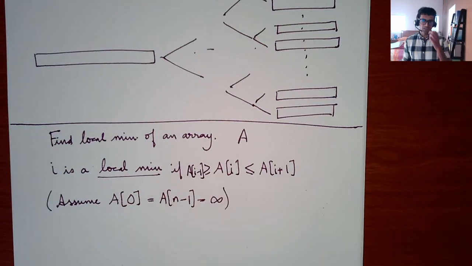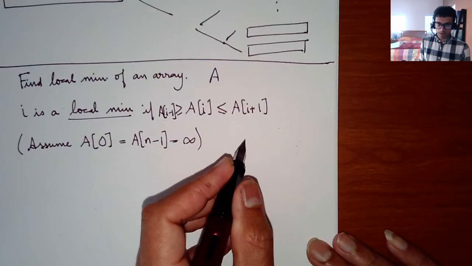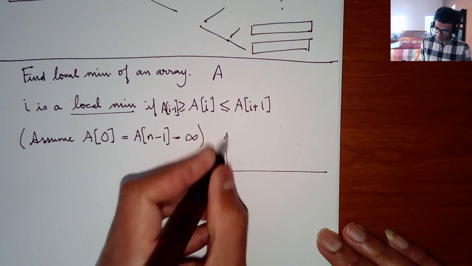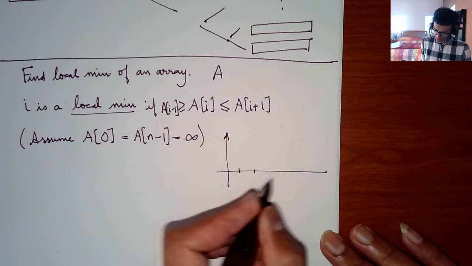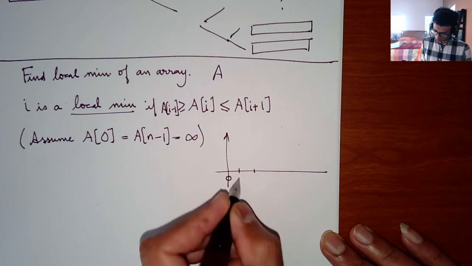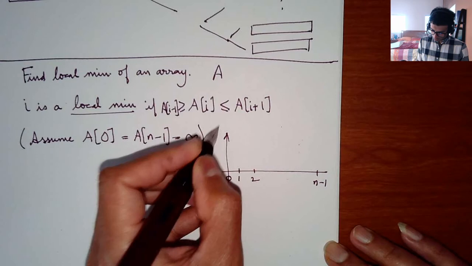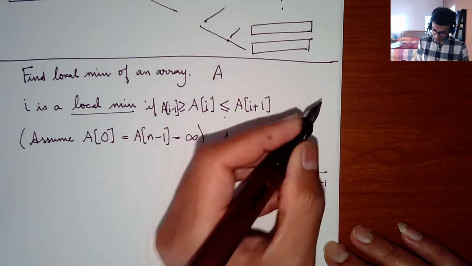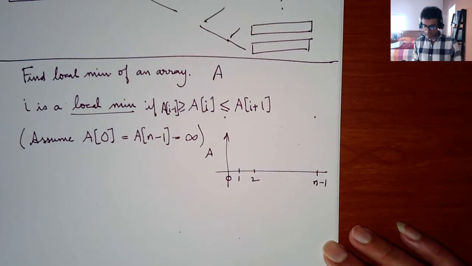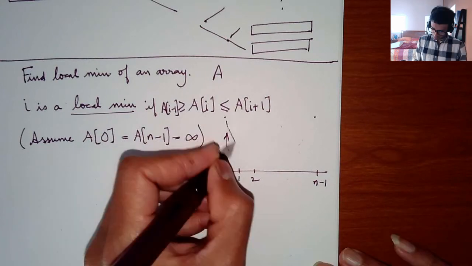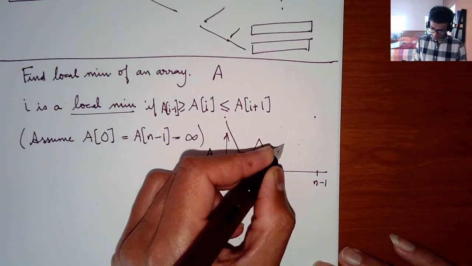The way to think of this is, if you want to think of the array as a function, imagine that I'm plotting it. This is the index going from 0, 1, 2 to n minus 1, and this is A. I'm just going to put the values here sort of at infinity. You could imagine just connecting them by a curve. This curve could do lots of things like this.